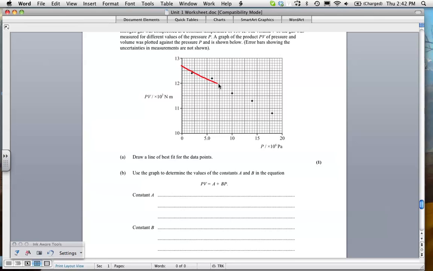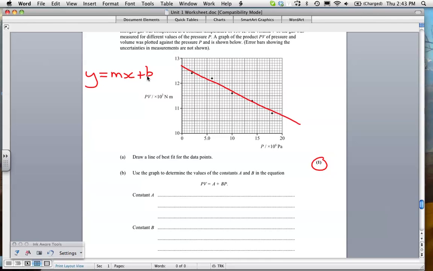So I'm going to go something like that. Oh, it wasn't too bad. So you can see there that I've got my points on either side of the line. I'm sure you'll do a better job than I will. That would give you your 1 mark there. Then it says use the graph to determine the values of the constants A and B in the equation. Now it's important that you are familiar, as we discussed before in the last video, with the equation of a straight line, mx plus b. One needs to identify and be able to work with this.